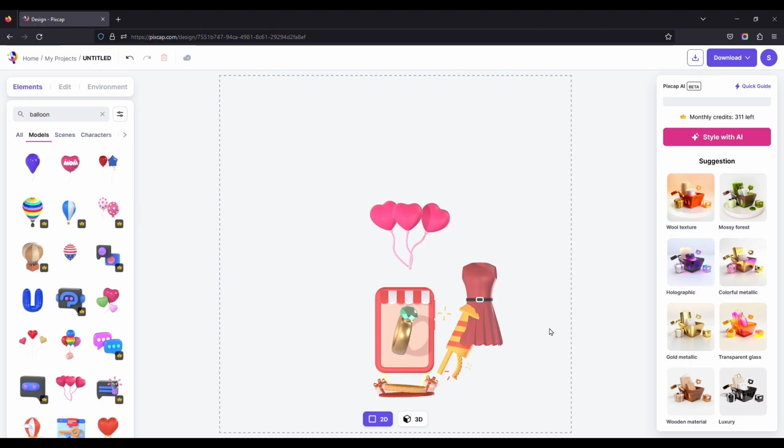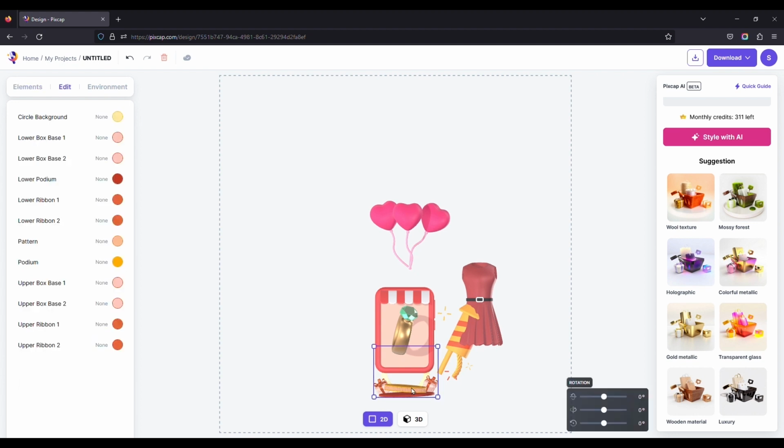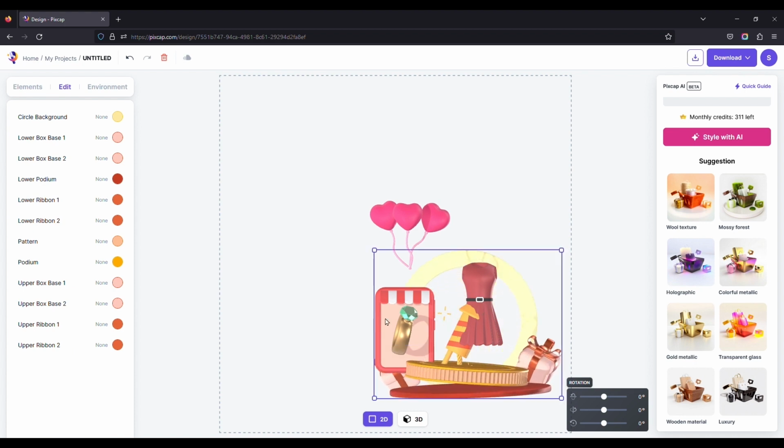You can easily scale, move, and copy objects. To scale an object, first click on it and a bounding box will appear. Hover your mouse at the points of the bounding box until it changes into the scale icon, then drag the mouse to scale up or down.